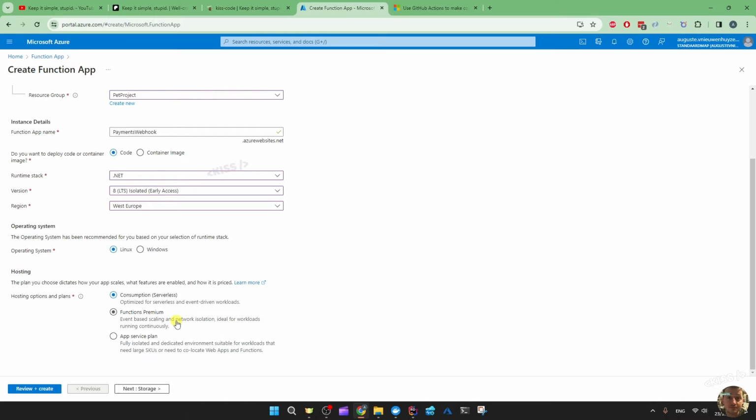So whenever some task needs to get performed, it will be instant. And with the normal consumption plan, that might take maybe a second more because it has to come out of the cold start, come out of the sleep mode.